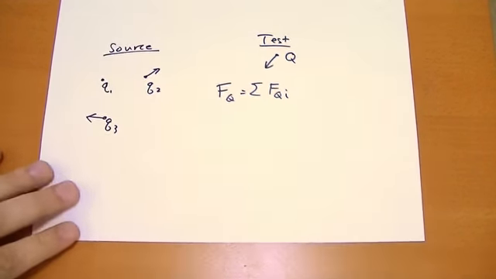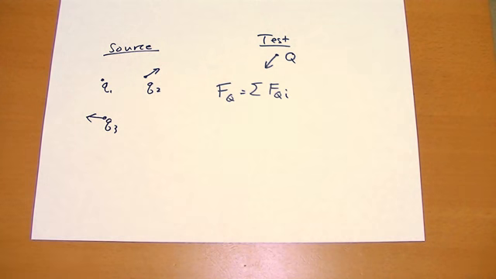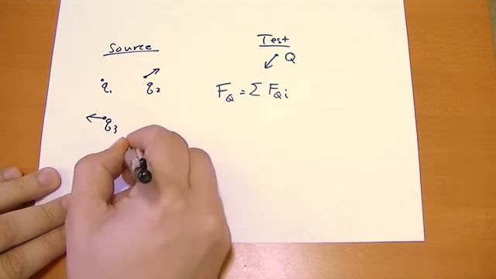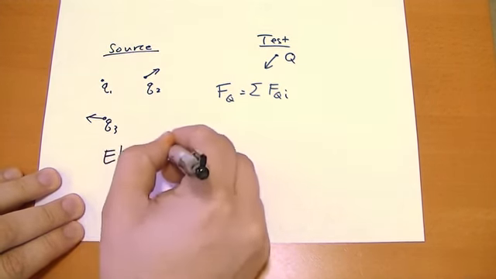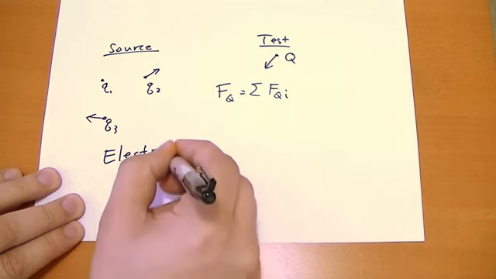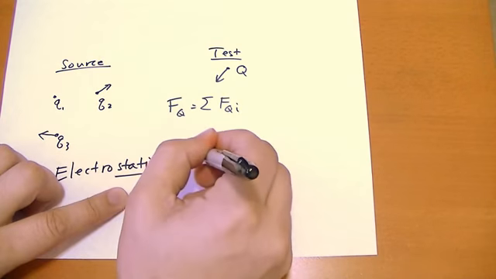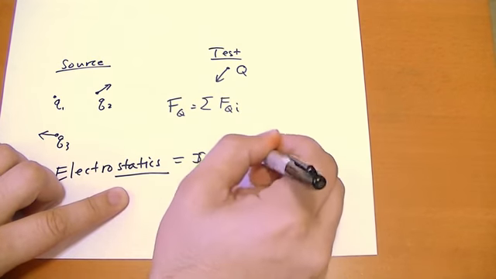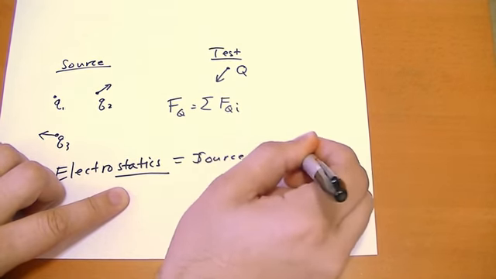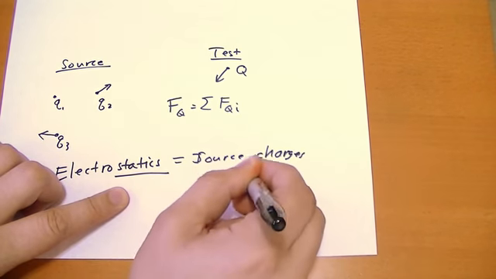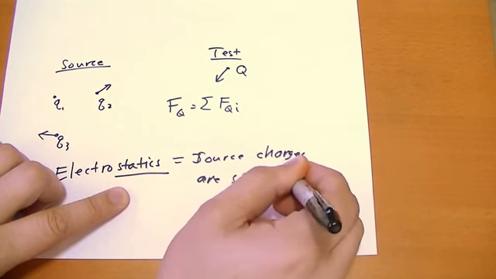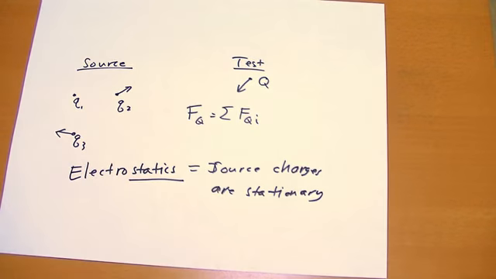So in order to understand that formula, we're going to break down the study of electromagnetics to first electrostatics. And as you might guess, this has to do with not moving. So this is when your test charges or your source charges are stationary, of course, with reference to the frame of reference we're interested in.